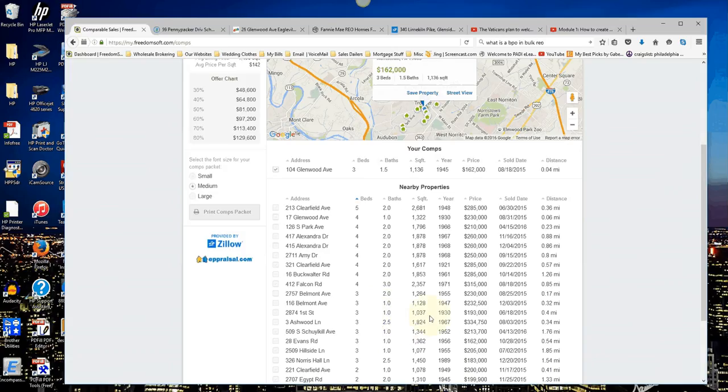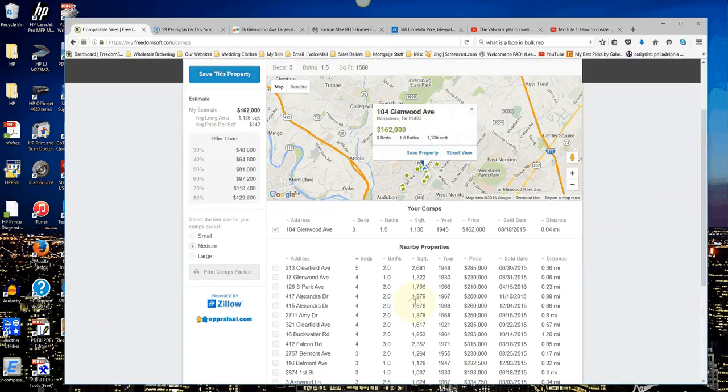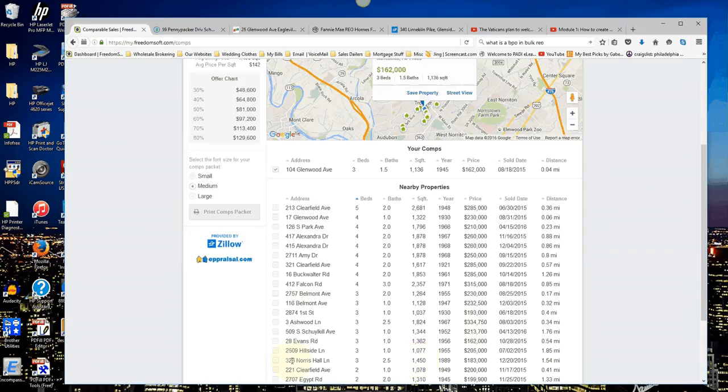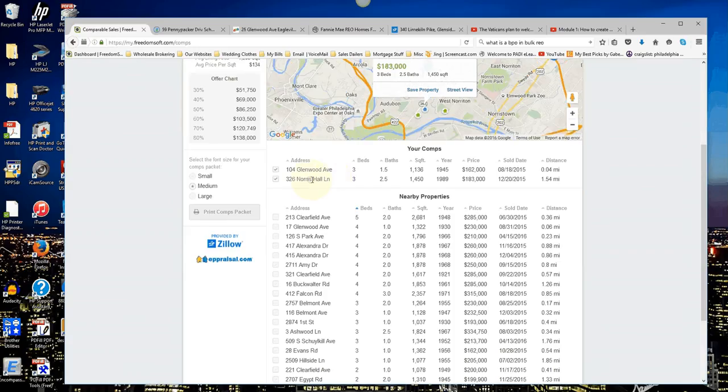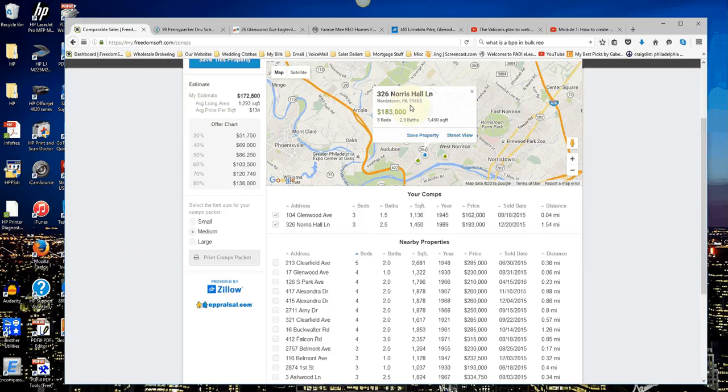I'm going to choose... this was a small one too, but let's take a look here. Here we got one down here, 3-bedroom, 2.5 bath, 1,400 square feet. Let's see where that one is. That's down here in Norristown. Again, all these neighborhoods are very close. You can see how they're all bunched in next to one another. I'm going to find another one now. Let's see.